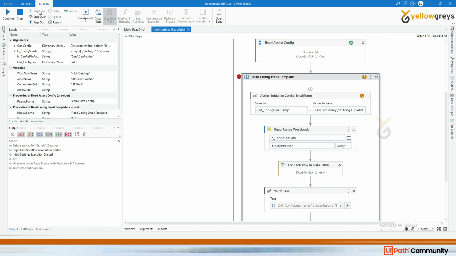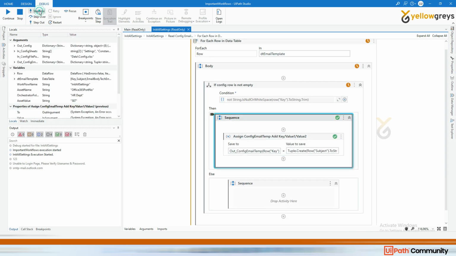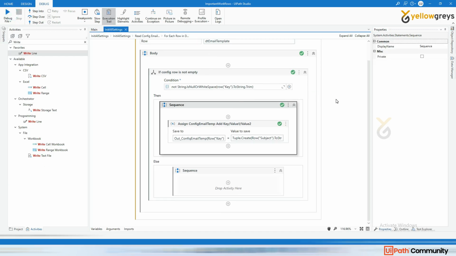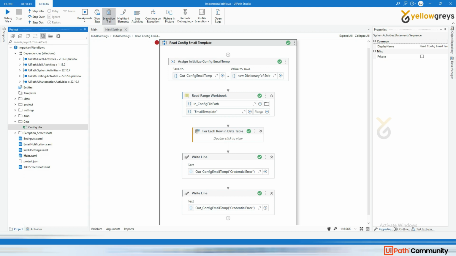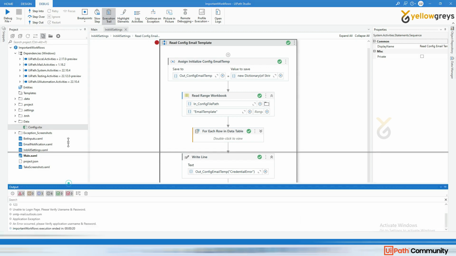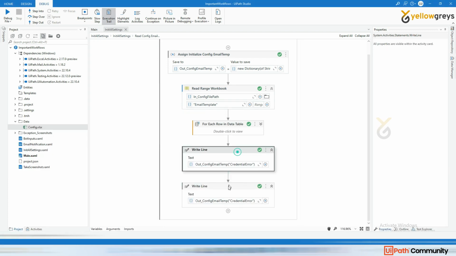Step into, and it's going and storing everything as expected. Click on continue. Okay, I think it's done. So we'll check in the output panel. Here in the output panel you see application exception is your subject, and your body is: an error occurred, please verify your application username and password. So this has been executed.